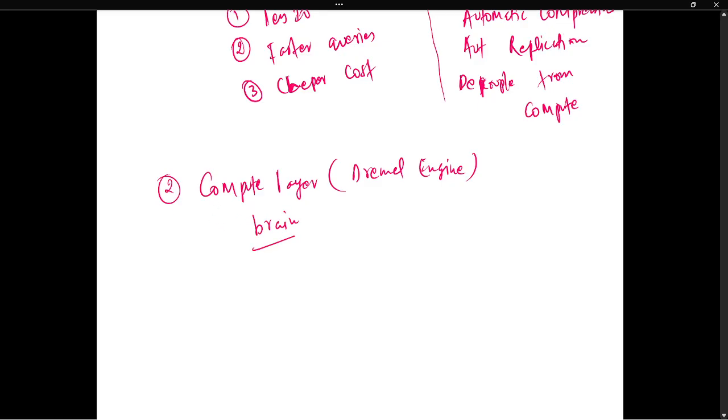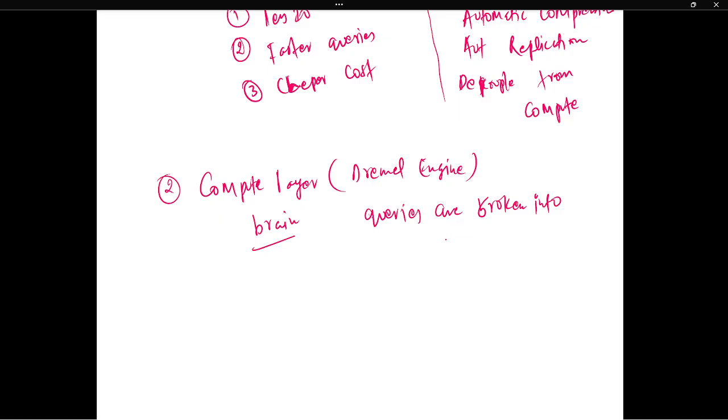In the compute engine, the queries are broken into thousands of small tasks. I'll explain the architecture also.